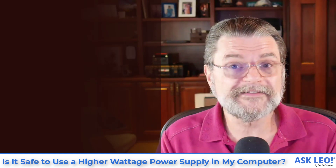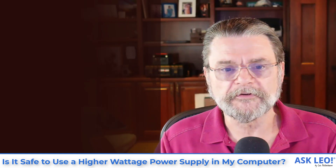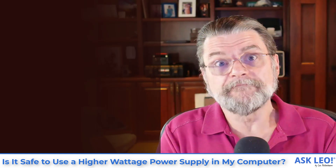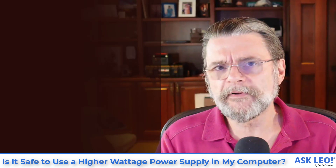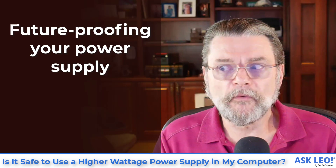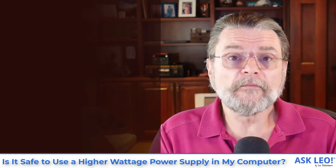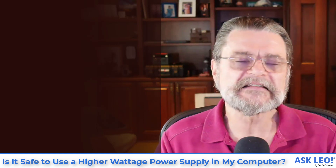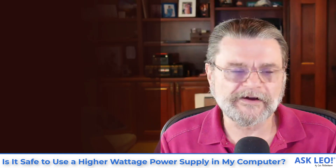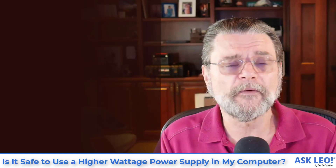So once again, if you've added hardware so that your machine now requires more than 300 watts, it's time to get a bigger power supply. On my machine I've got a 600 watt power supply, even though I'm not using all that power. I call it future-proofing — because at some point I will add more RAM, more hard disks, or some circuit boards. At that point the machine is going to require more power, and if I've already got a larger power supply in place, that's something I won't have to upgrade. That larger power supply will just rise to the occasion and supply the power my system needs up to whatever it's rated at.